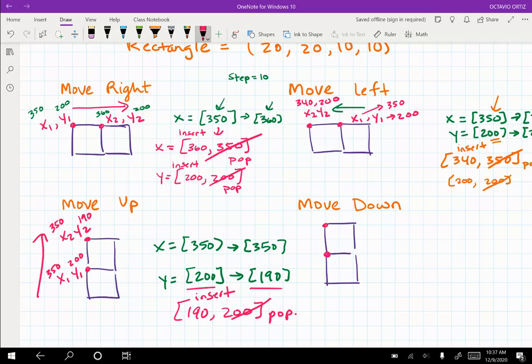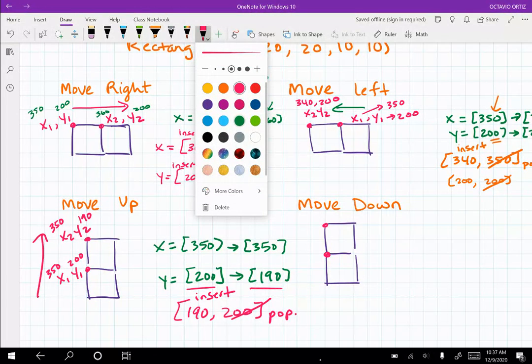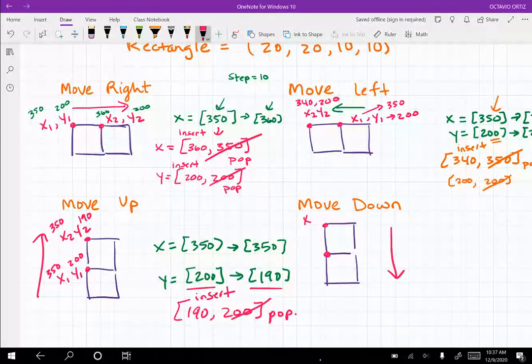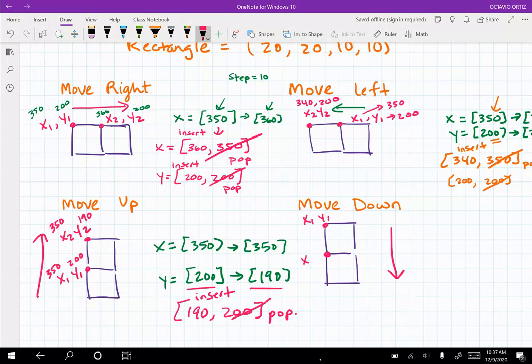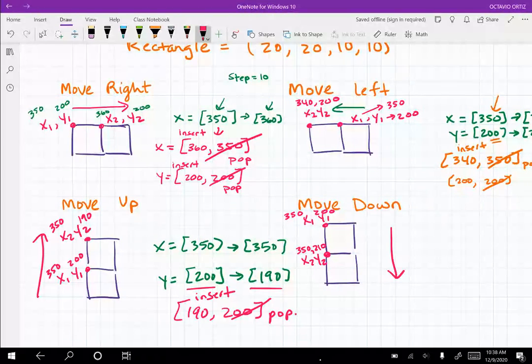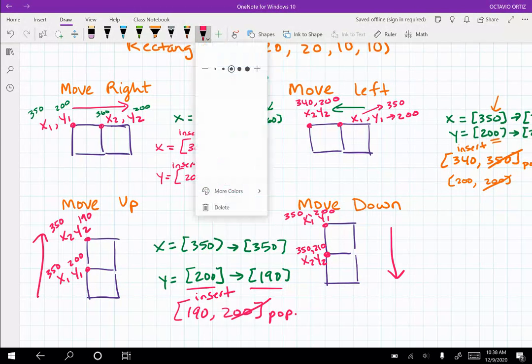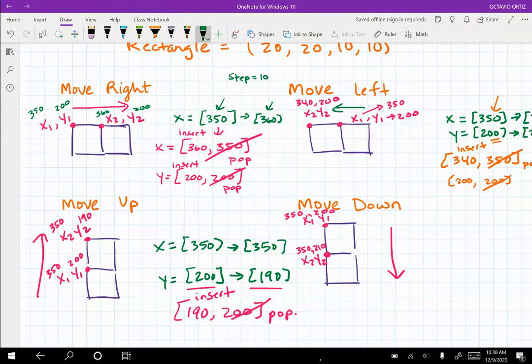And then finally, when we're moving downward, this is x1, y1, and this is x2, y2. And if this is 350, 200, this is 350, 210. I add 10 pixels going downward. So again, x will be the same. It won't change.